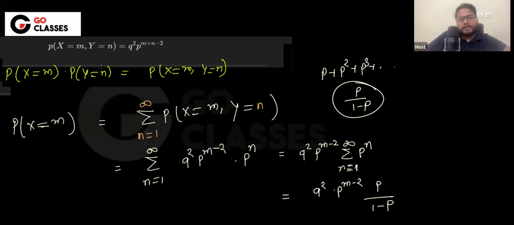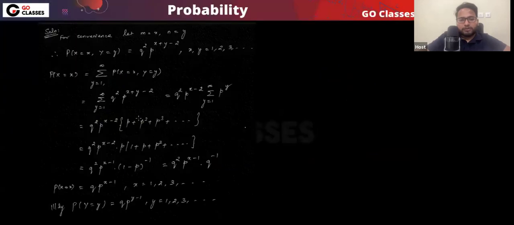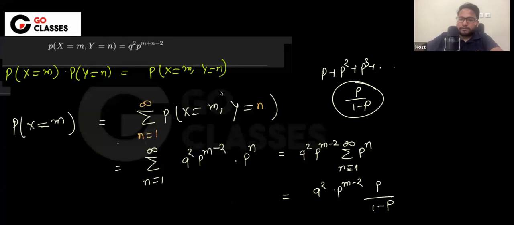Okay. Similarly, you find out the probability of y being n. How to find it? In a similar way. Okay. So should I do this or do you want to try? Let me just show you directly. Okay, they have directly got this. By the way, for x equal to m, they have got this formula q into p power m minus 1. So are we simplifying in some way?